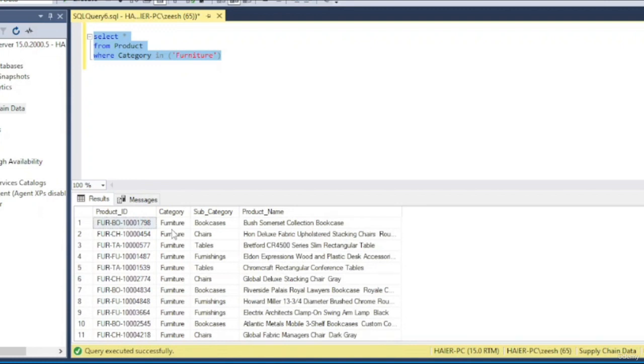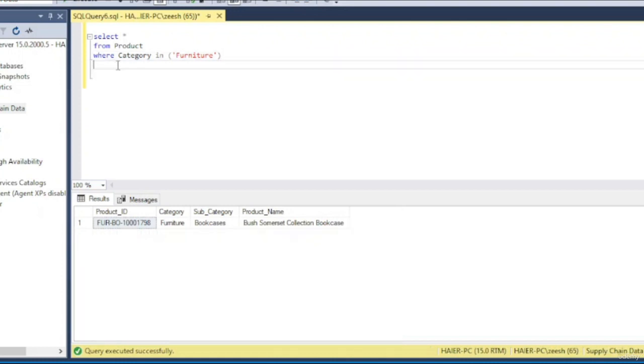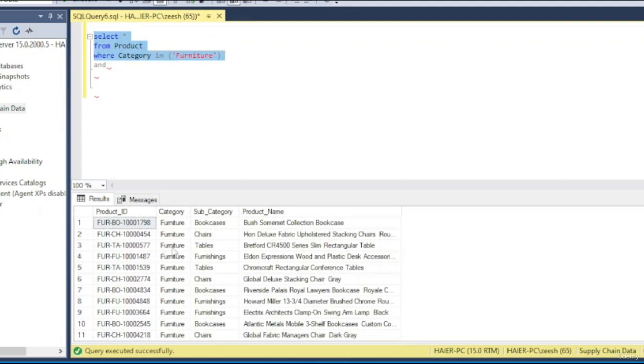So basically this is the concept of WHERE, and we can play around a lot with this command. For example, if we want the subcategory only chairs, we can execute that as well by applying OR and AND. If we use the AND command, we just write AND and provide this option. This is the last query, but we want some uniqueness in this query as well.